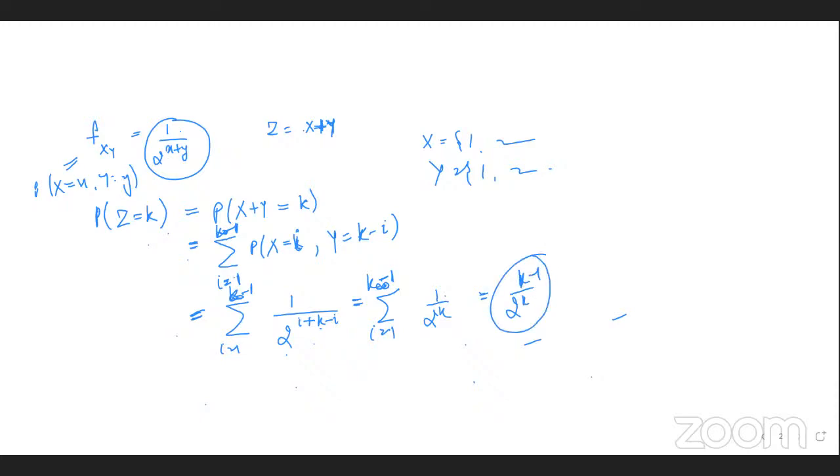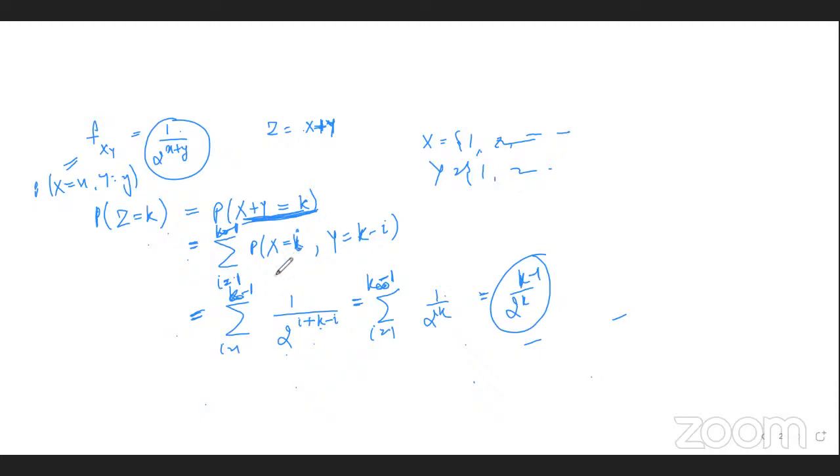Why did we keep k minus 1 as the limit, ma'am? Because x plus y is k, right? Ma'am, why is i starting from 1? It should start from 2, no? No, it should not start from 2, because here x is taking the value i, y is taking the value k minus i, right? What is the range of x? That is 1, 2, 3, and so on. What is the range of y? It is again 1, 2, 3, and so on.